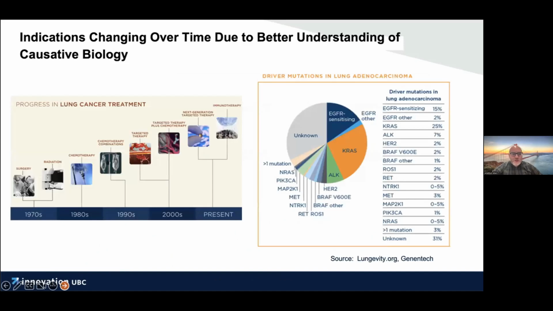And so, another thing to think about is that nanomedicines can target specific gene mutations. This is a really good example of better understanding of causative biology, allowing different types of patients to have unique treatments which really help. Earlier, when I first started, lung cancer was either small cell lung cancer or non-small cell lung cancer. And now you've got 10 different subtypes, and there's different therapeutics for each of them. And the overall survival rate for lung cancer has changed significantly.